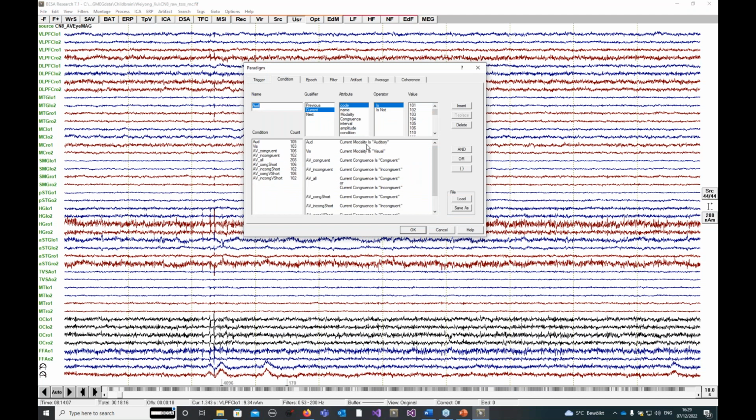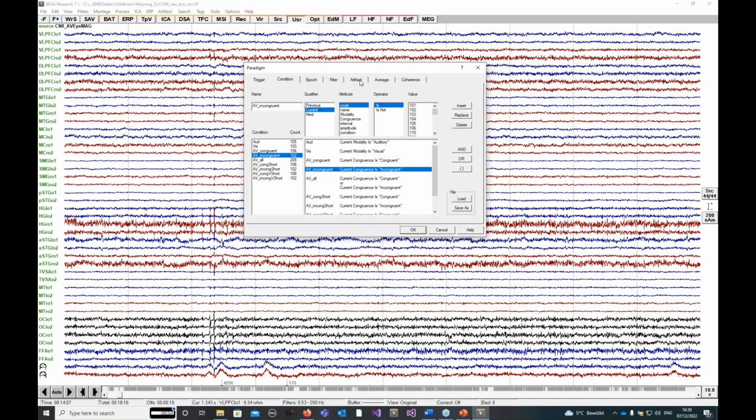So we have some simple conditions that simply summarize all the triggers that create an auditory stimulus, and the ones that created just a visual stimulus. And then we had these congruent and incongruent events with audiovisual simultaneous stimulation. And for these ones, I now want to analyze the data.